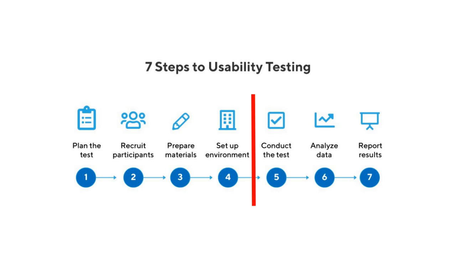Now, if we look back at the steps of usability testing, we said there are at least 7. So this assignment and this week's labs and everything we'll do will be about getting ready for step number 5, which is to conduct the session. We have a lot of things to do before we get into a room with the participant. It starts with planning the test, recruiting the participant, preparing material, and setting up the environment. The environment here, because we're moderated remote, is going to be on the computer, Teams or Zoom, wherever you want to bring the participants.